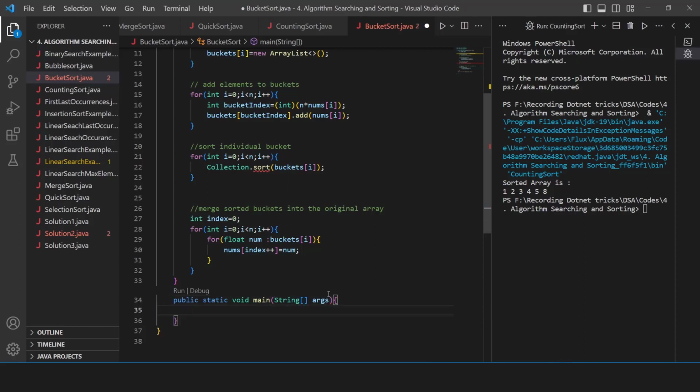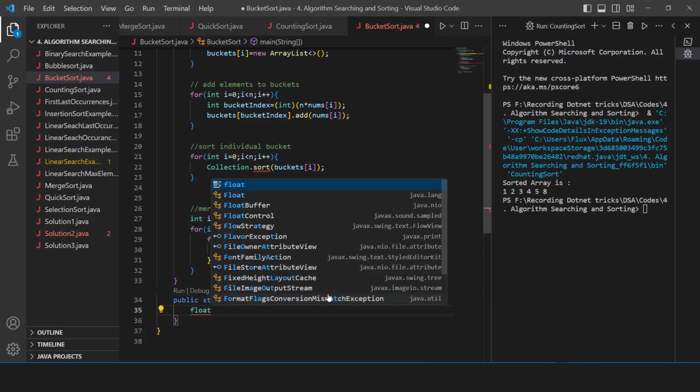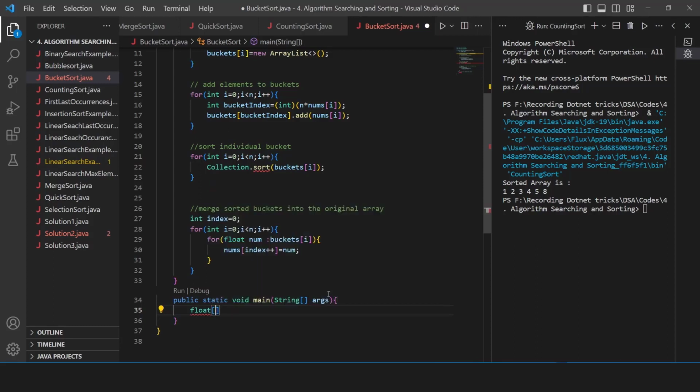And here I'll pass the float array nums. Let's say we're going to store floating values here. For storing floating values, you already know that suppose you want to store 2, I have to write f also. If I want to store 0.5, we're going to write f also, right?